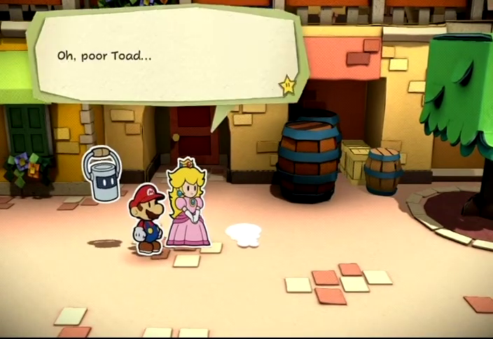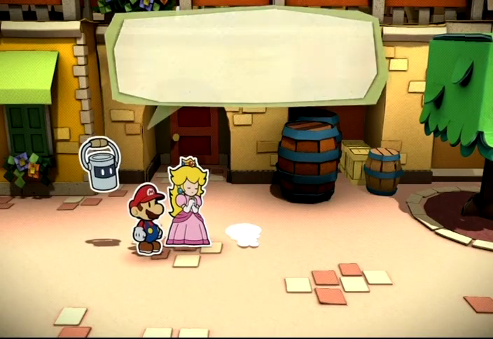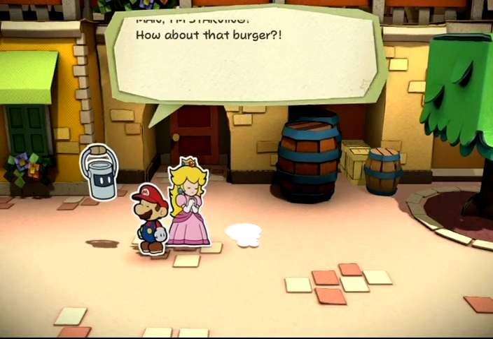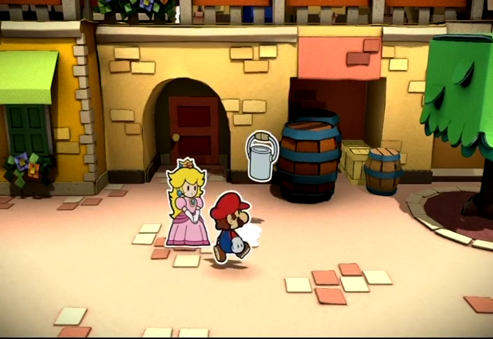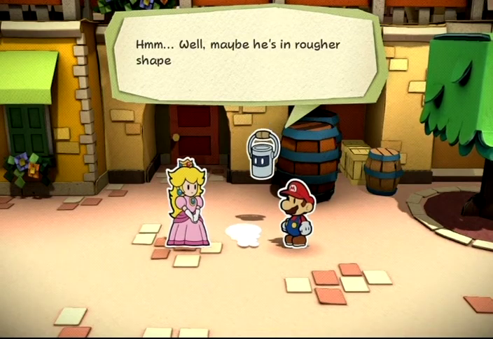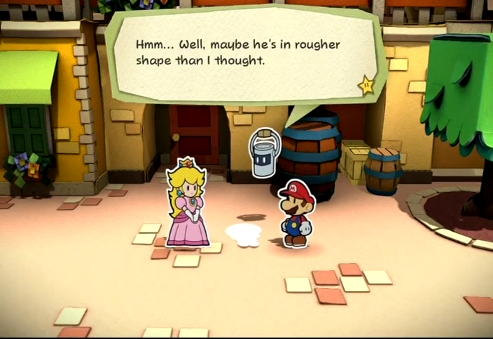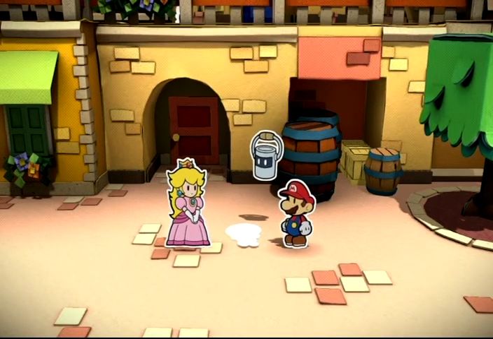Color me impressed, he said. Yeah, there are a million mushrooms around here in this kingdom. Don't worry about Toad, it'll be fine. No one dies in Paper Mario. They might get torn like Nelly and Bruglia, but they don't die. Oh, well, maybe he's in rougher shape than I thought. No worries, a fresh coat of paint, he'll be good as new.